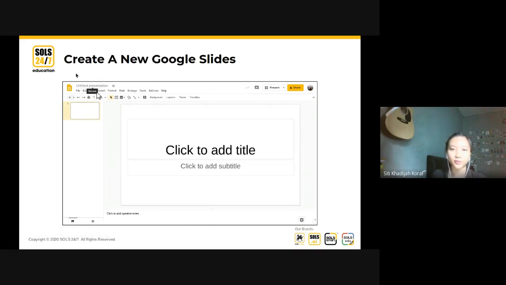And don't forget to rename your document. Again, it's because later on it will be a lot easier for you to find your document. So give it a name. I suggest you give it a name, for example, KT template. Put the word template in it so that it will be easier for you to find later on. This is just a suggestion. It's totally up to you what you want to rename your document.